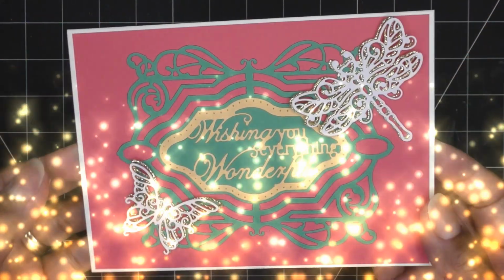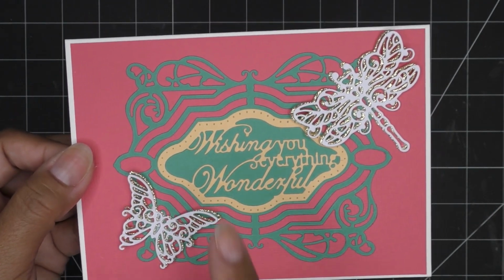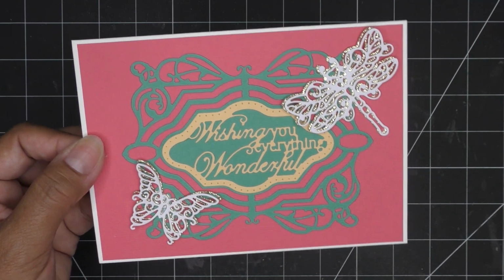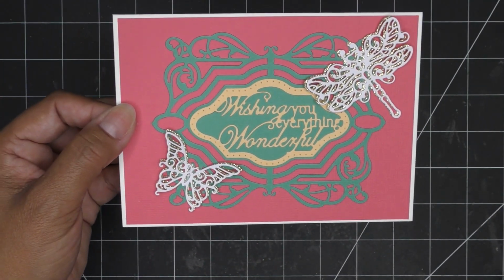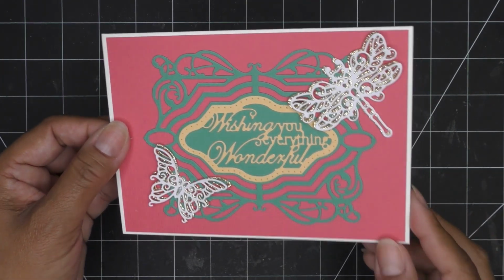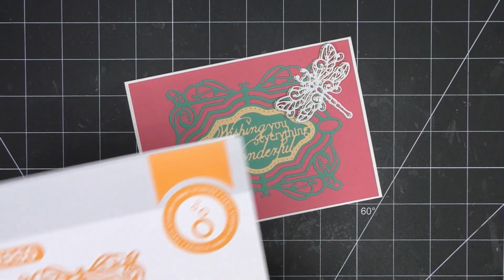And there is our card with some beautiful die cutting. I love the way that is set off with that gold glitter kind of showing through in the back. Really just super delicate and intricate die cutting, super fast. Obviously, you run through your machine and you have this beautiful thing. So a really fun pair of sets, I think, that I chose for this tutorial.